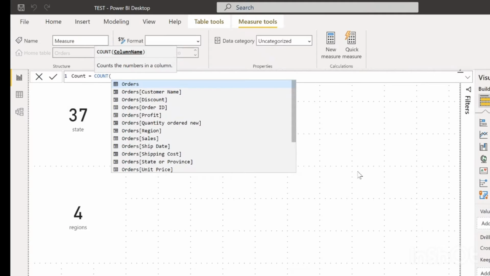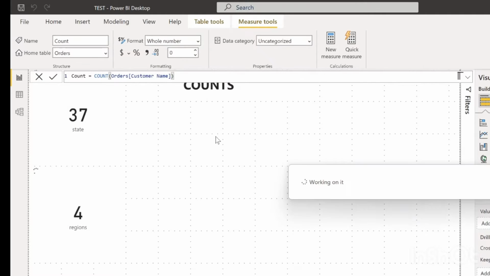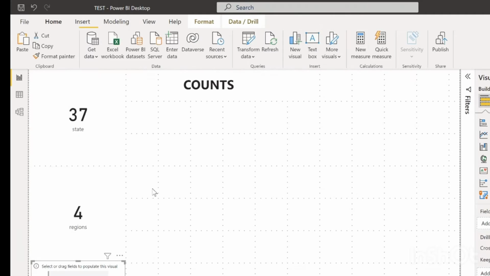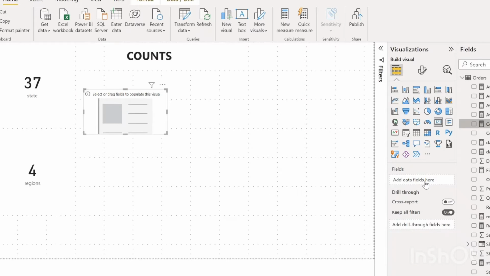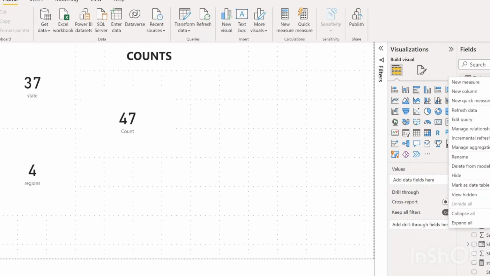So we are going to do the count of our customer names. With this, we will grab a card, throw it up here, and we have 47 customer names. Now, keep in mind, this isn't a distinct count. So even when we look in Power Query, maybe somebody ordered twice. They're counted twice within this count, right? This was not a distinct count. We can go over that in a little bit, but this is just a general how many fields are filled out in the back.